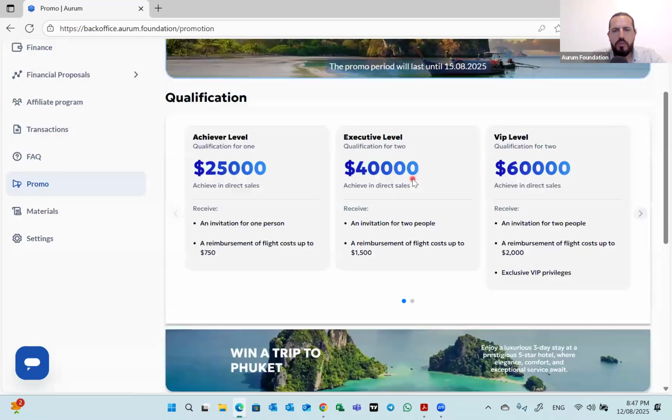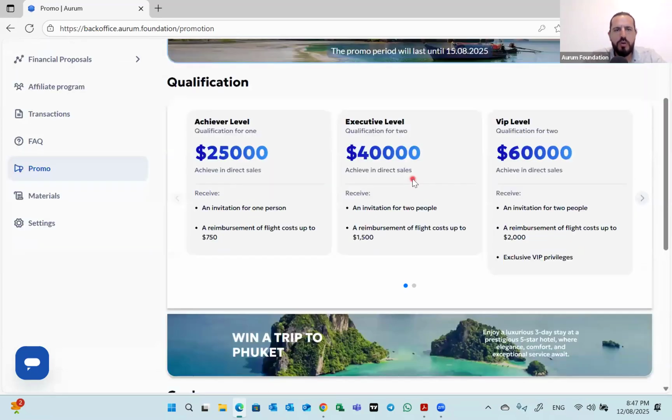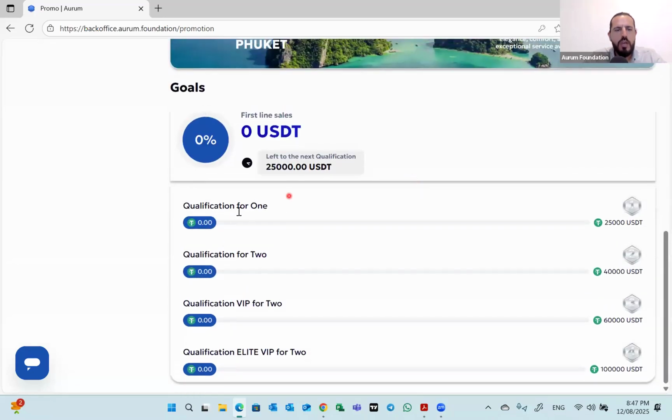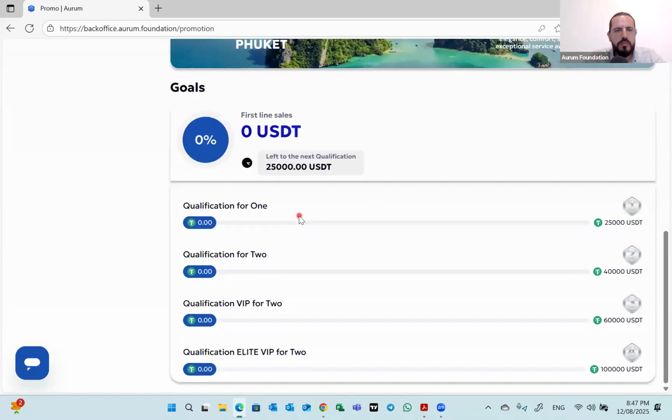The team, the promo. Here it will give you the promo. It's very nice also to see where you are, how much you progressed, which level you are going to be, the qualification number 1, 2, 3, or 4, VIP, elite. And whenever you start to progress, start to move in this direction, it's visual and number-wise, you can monetize. It shows you the value as well.